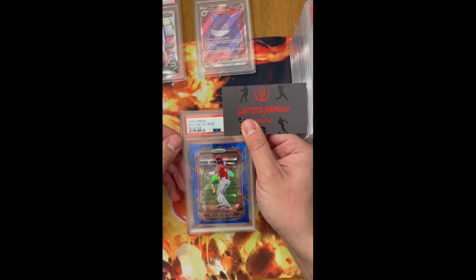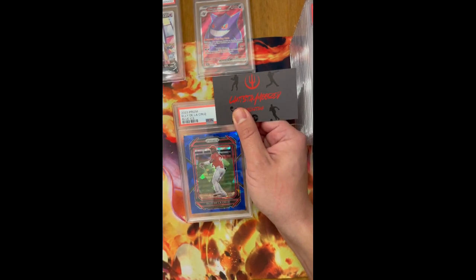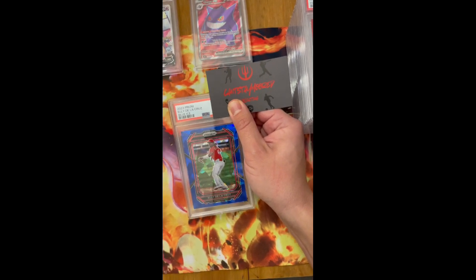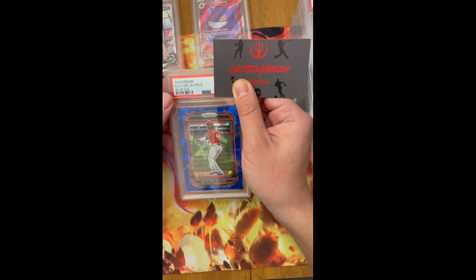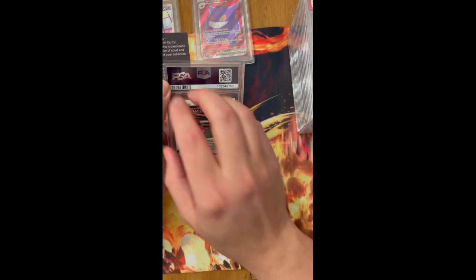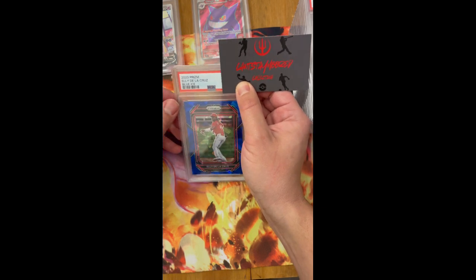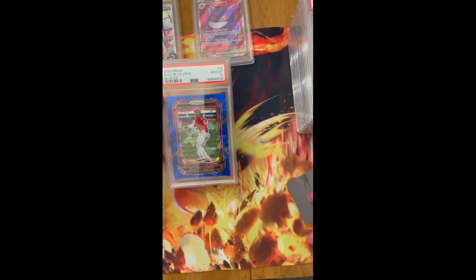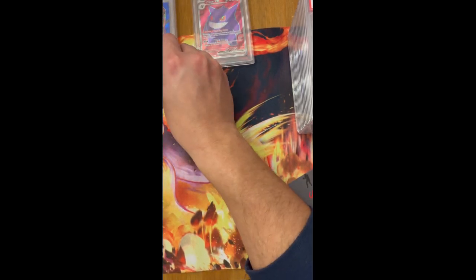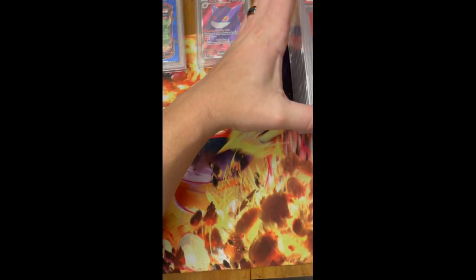But the next card is a Prizm baseball card that I picked up when I was still grabbing packs to rip. I was super excited about grabbing them. Baseball's always been one of those favorite sports for me. Elly De La Cruz is probably the next big thing when it comes to a position player. And it was a nice Blue Ice. I thought it popped with the red here, and it got a 10. So 3 cards in out of an 18 card lot: two 10s and a 9. I'm off to a hot start, if I must say so myself.